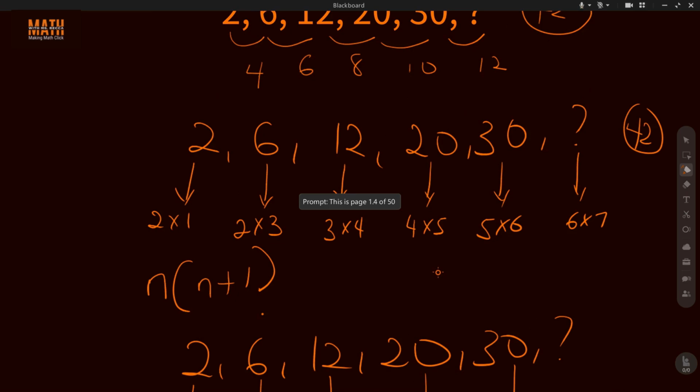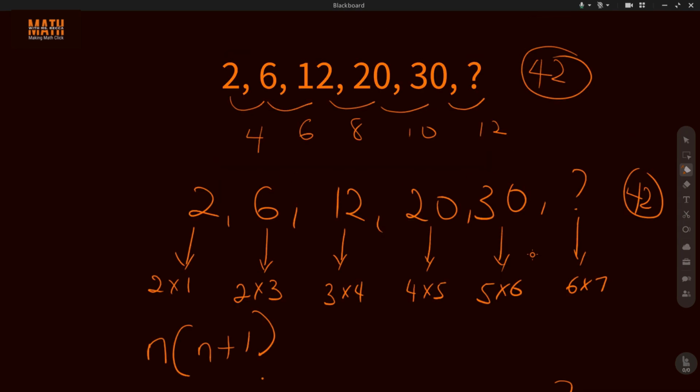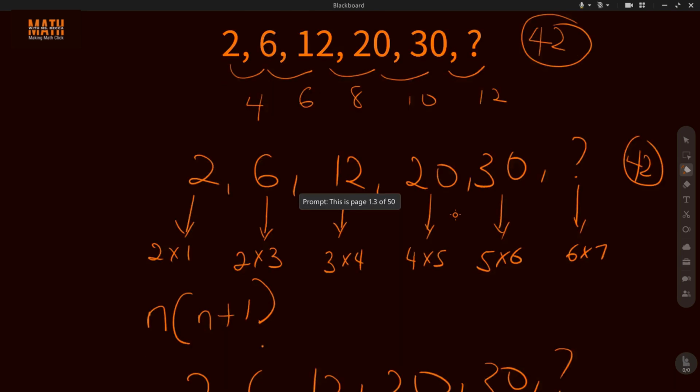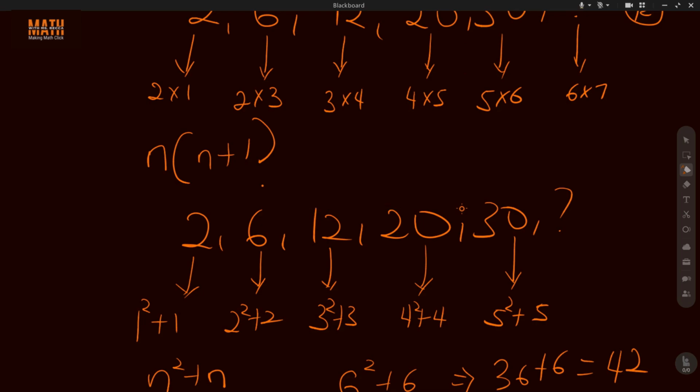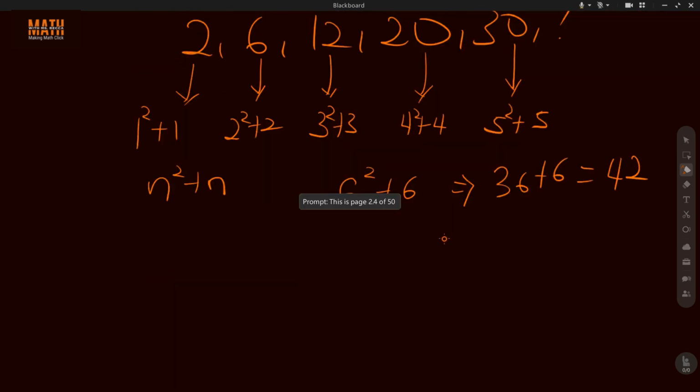A sequence does not just have one pattern unless it is clearly defined. Without rules, humans can create multiple valid explanations. That means, which pattern did you use to figure this out? Did you use the difference pattern? Did you use the multiplication pattern? Or did you use the formula pattern?